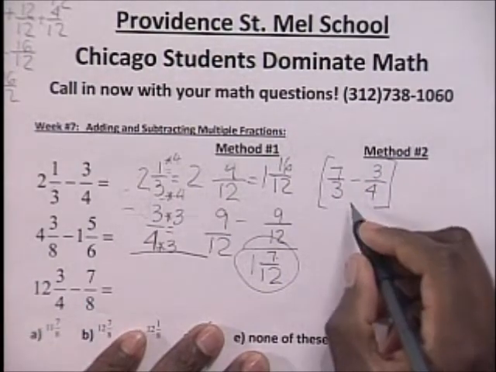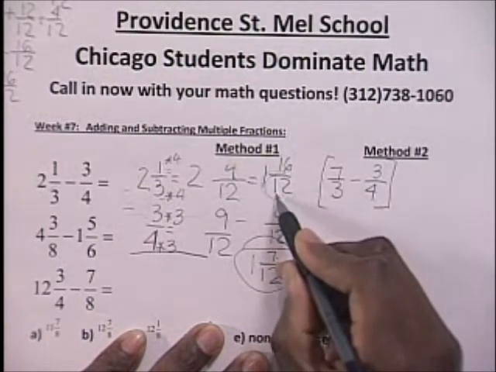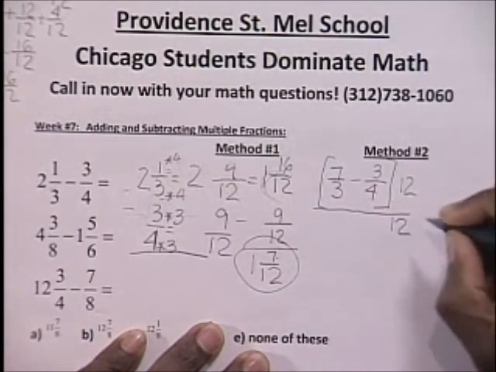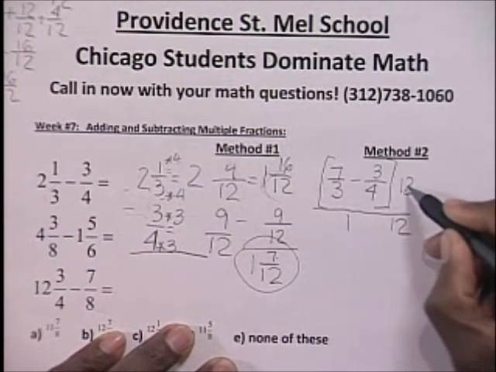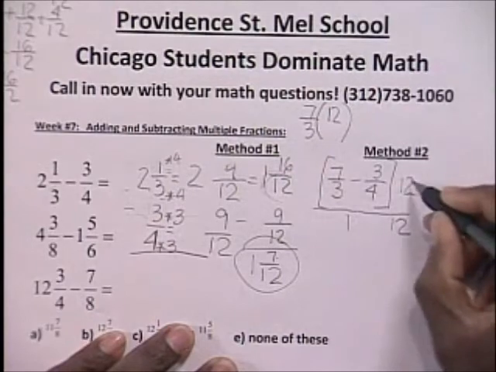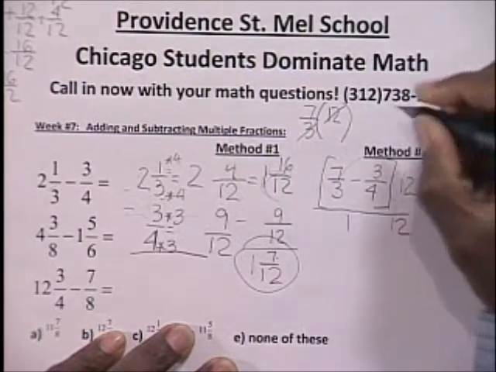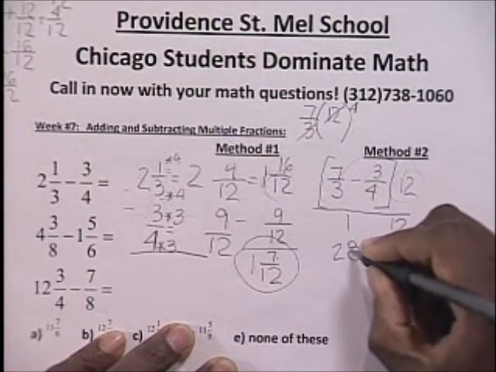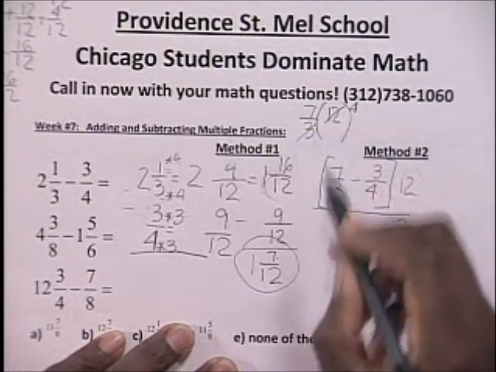We multiplied by the least common denominator over itself. We acknowledged the least common denominator as 12 in the previous problem. So we multiplied by 12 over 12. All right, that's multiplying by 1. 12 over 12 is 1. So let's multiply 7 thirds times 12. And if you do that, the 3 cancels with the 12, and you get 4, and you're left with 28. Because the 3 divides into 12 to get 4, and 4 times 7 is 28.